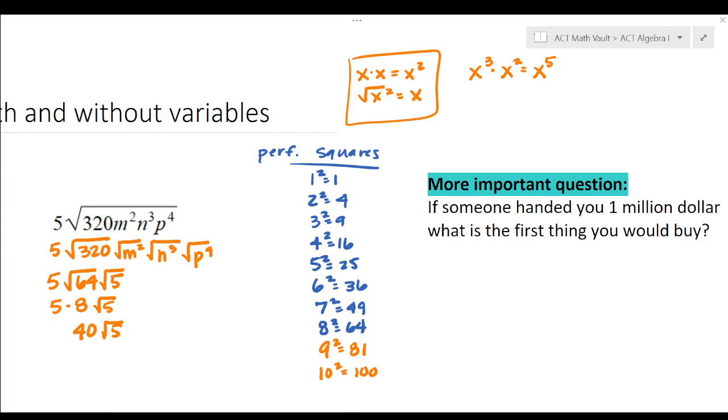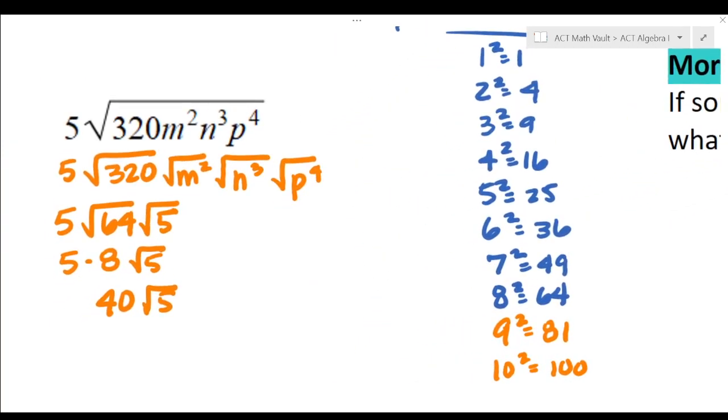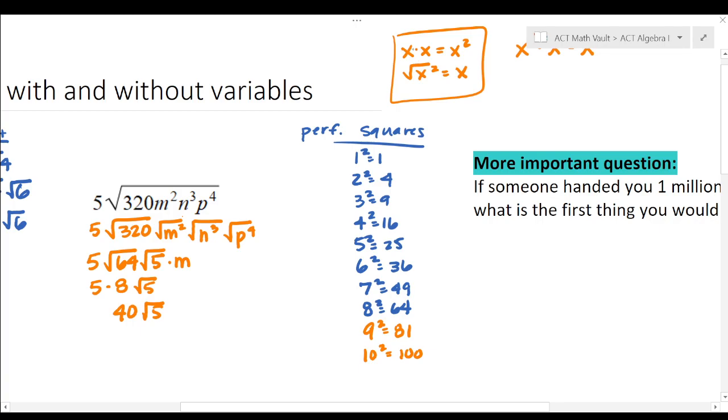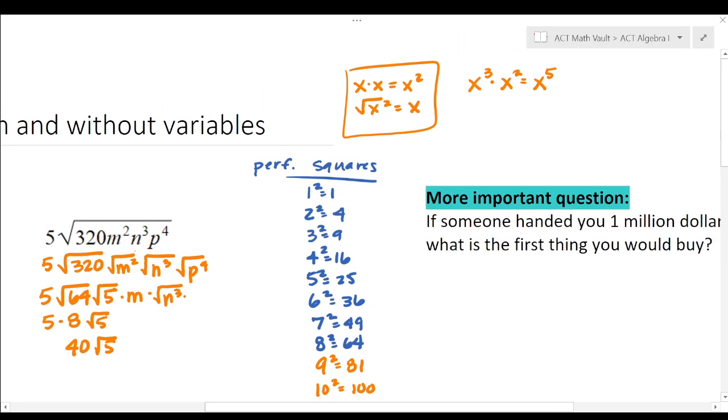So if I'm thinking about the square root of an even, an odd, and an even, isn't the square root of m squared just m? Yeah, because m times m is m squared. So then we'll bring this down. We don't want to tackle the odds yet. Let's just do the evens because they're easier. p to the 4th, we're thinking of what times what, that number twice, is p to the 4th. Isn't it just p squared?